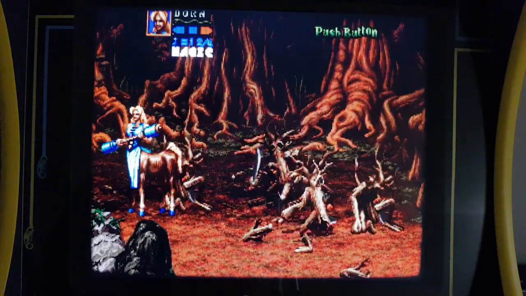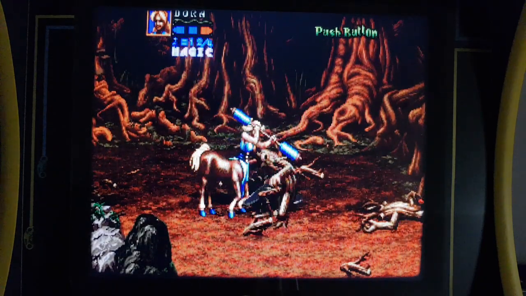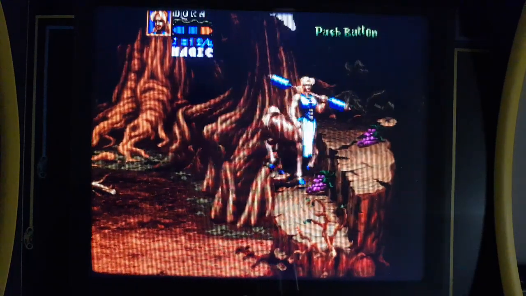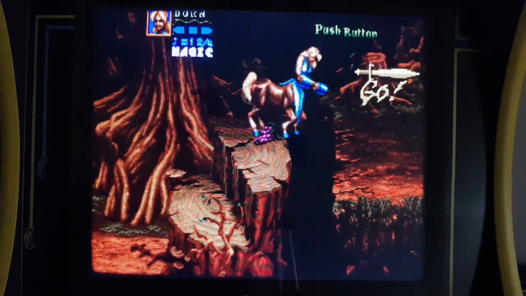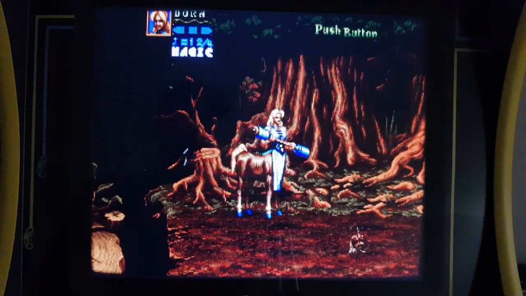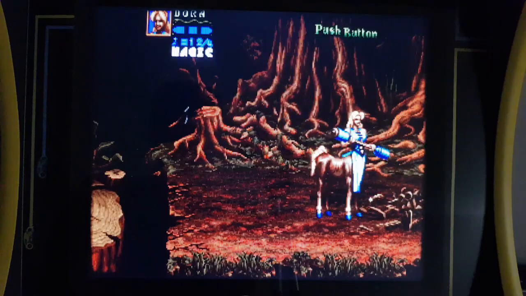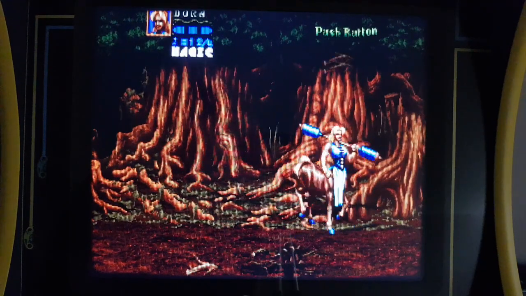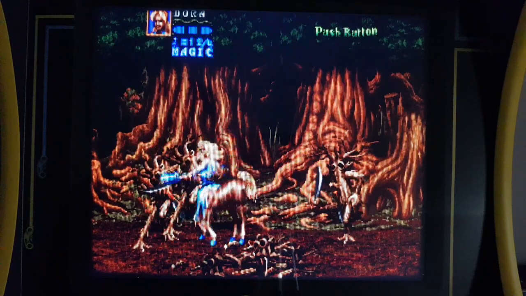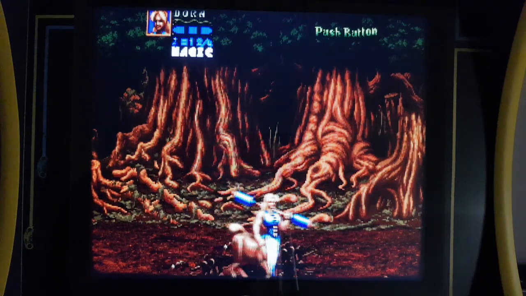A little bit of a problem here, right? There we go. Is that food? Can I pick that up? Yes. I have to do a jump here, right? Yeah, I think I'm doing a lot better with her than I am with the original guy, Stern.